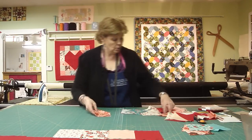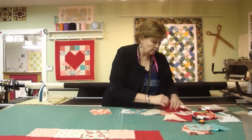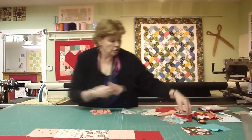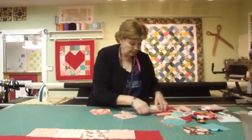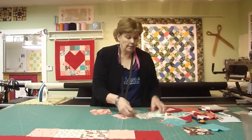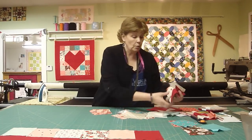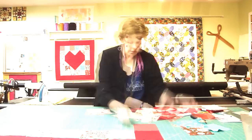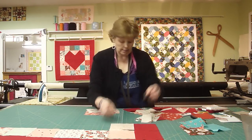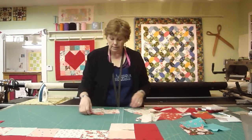We'll choose some of these ones. They're just so cute. We'll just choose some of our favorites. Let's see, there's lots to choose from. One of the things that you can do is separate your charm packs by color. It makes it easy to go along and pick different ones. There's not a whole lot of blues in here, so you want to make sure those are evenly spaced. The next row, you start with a red again. You're going to add your Giddy square, end with a red, and end with a Giddy square.